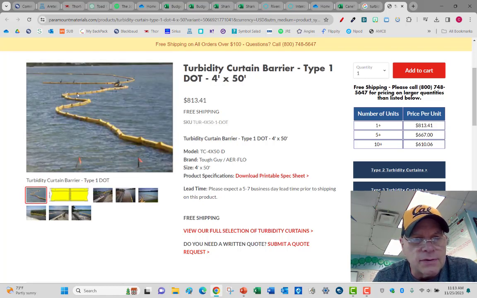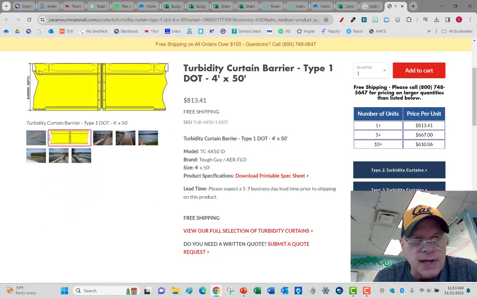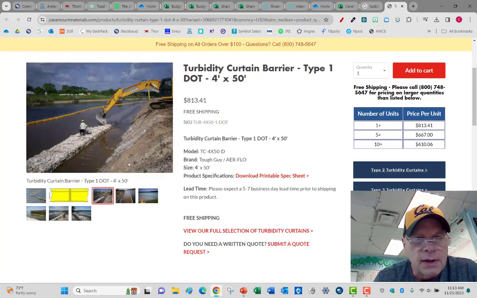It looks like just this system floating on top of the water, but actually extends 4 feet down in the water. That's the curtain part. And so if things bump into the barrier, they don't just bump underneath and float past. They get swept along with the current. And so, I found one that I thought would work.